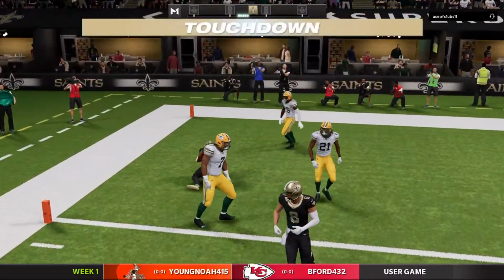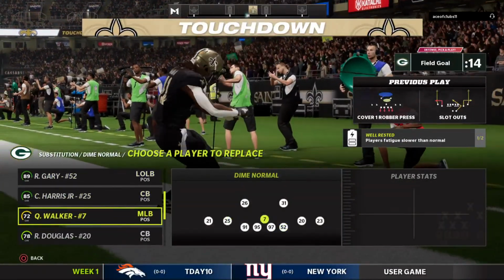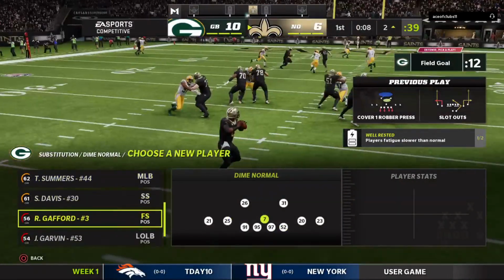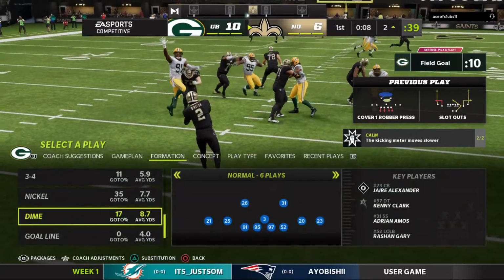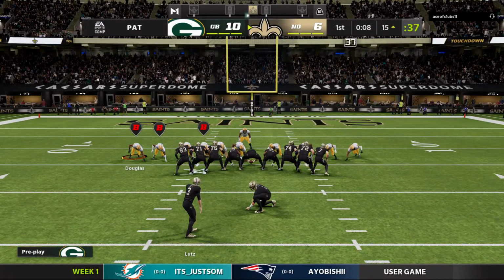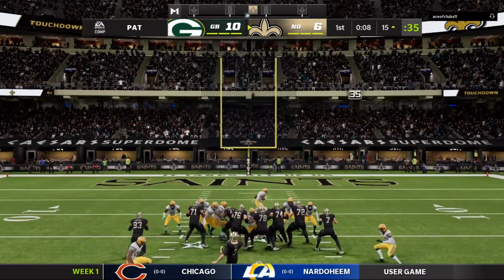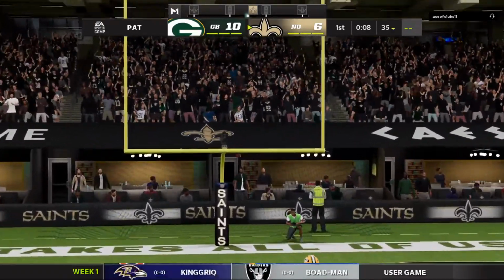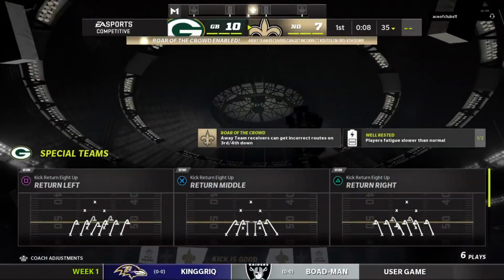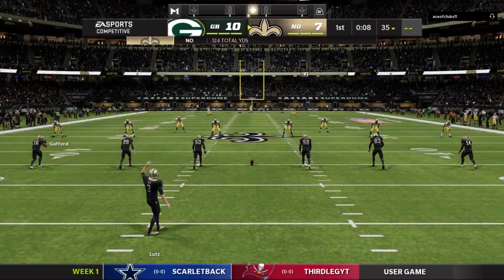And he's got him. It's caught in the end zone. Touchdown, New Orleans. Alvin Kamara there to make the grab. And the Saints have cut it back within a score. Will Lutz on for the point after. And they're back within a field goal. It's 10-7 now. Makes the score Packers 10, Saints 7.